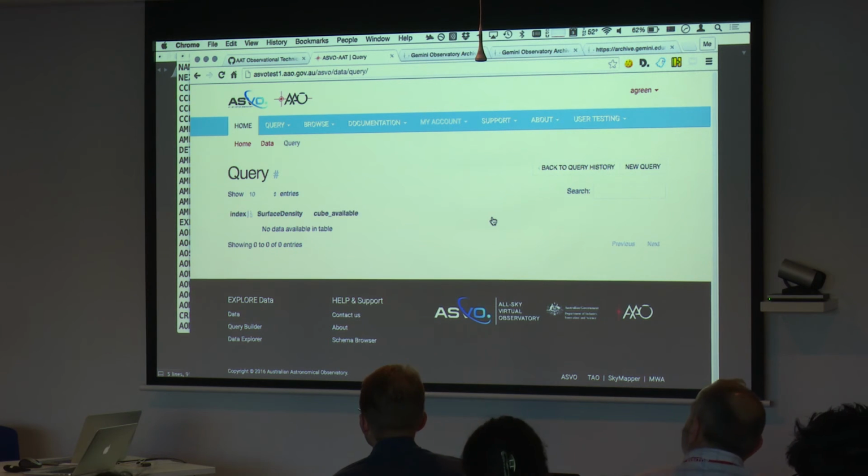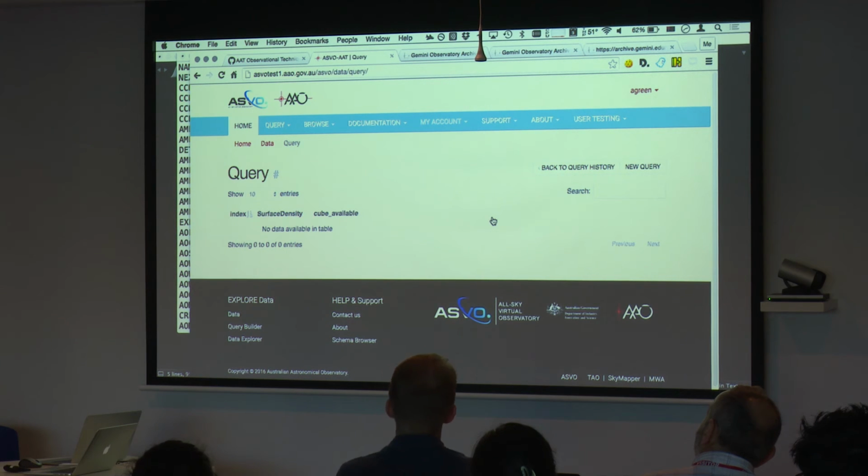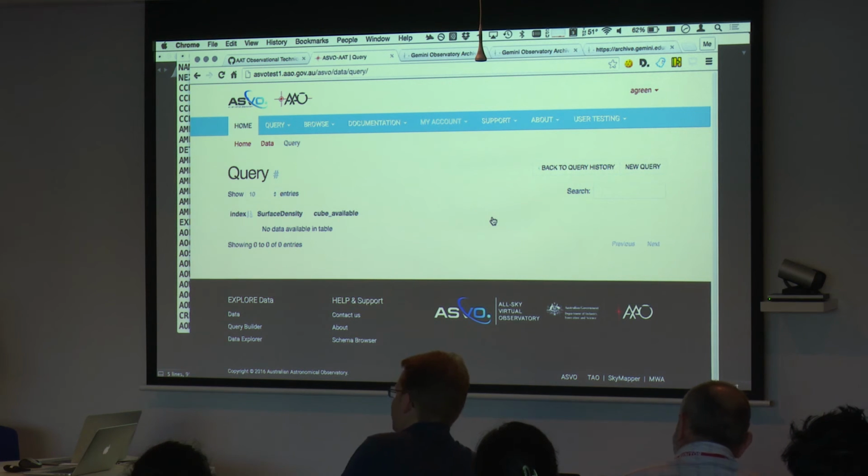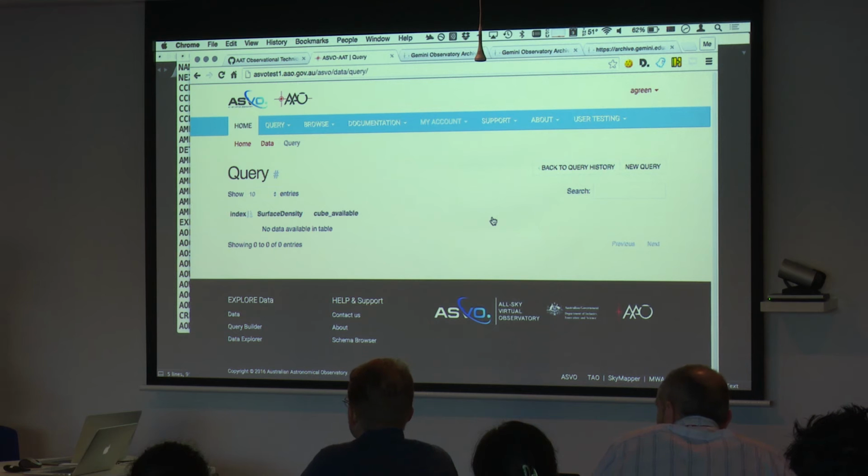And actually, for those of you who've got long-term programs on the AAT, one of the things you've theoretically signed up for is making your data publicly available. So we're now actually coming to provide the tools that can do that in a kind of well-supported long-term way. I think I'm out of time, so I'll stop there and ask any last questions of you guys.